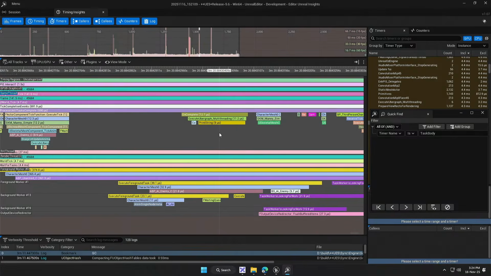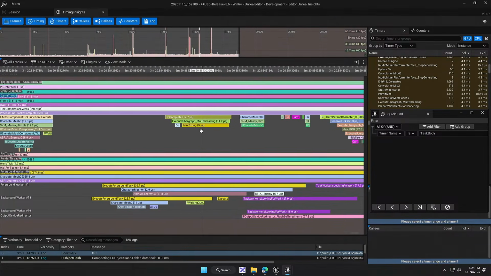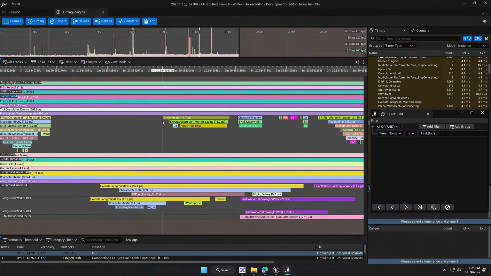I'm probably going to do separate videos on each. But for example, this little gap in here is an overhead of blueprints, where it needs to initialize the task, and it takes a little bit of time. Usually it gets cut out when you package the project, and there is nativization and some other optimizations for the blueprints. It's never going to be as good as C++, but it gets cut down. Maybe this function right now takes 12.7, and it gets cut to 9 or 8 or 5. For really simple, small functions, it gets cut by 4 or 5x or something like that.